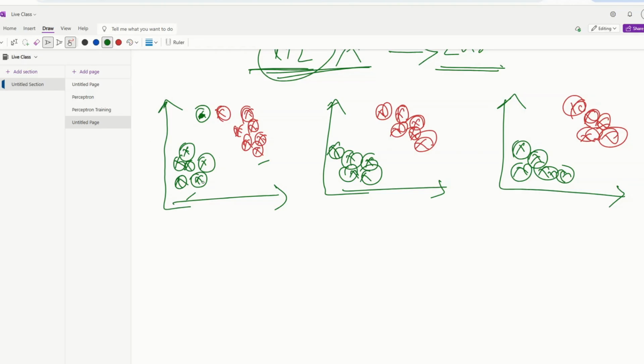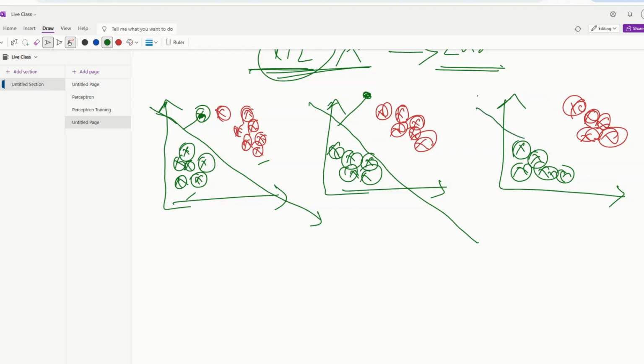Hypothetically, let's suppose I found this straight line, and this point is misclassified. Let's suppose this is the distance of this point from this line. This line can be a line, or it can be a plane, or if it is in 3 dimensions, a hyperplane, anything. Let's suppose I find this straight line, and another point is here. This is the green point, which is the misclassified point.